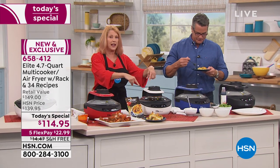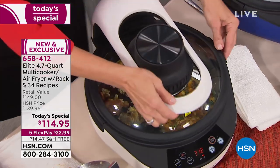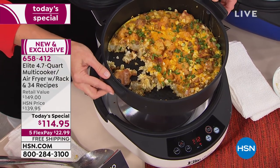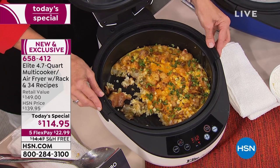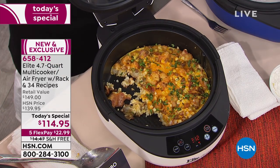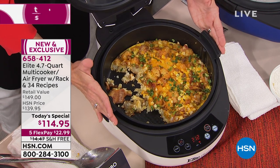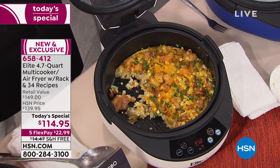Now, sorry about that. That's our breakfast casserole. Another thing that's hard to make, you want to think ahead. The other thing I love about this is you can pre-make this the night before, put it in the fridge. Then in the morning, just drop it in here and turn it on. Look at this, a big, huge breakfast casserole. And I am not sweating. I'm out here with eight machines and I'm not hot.